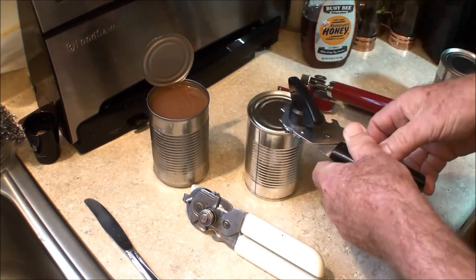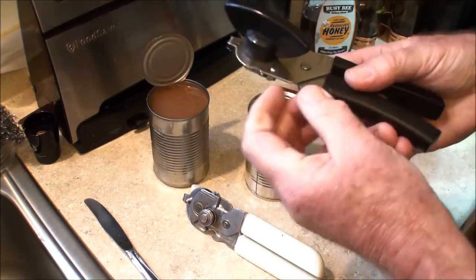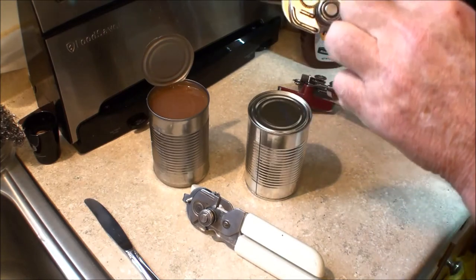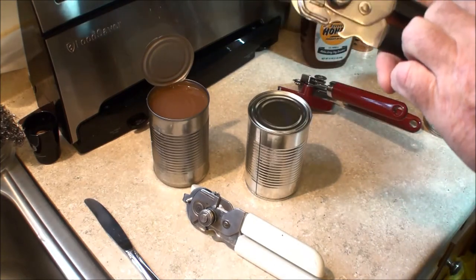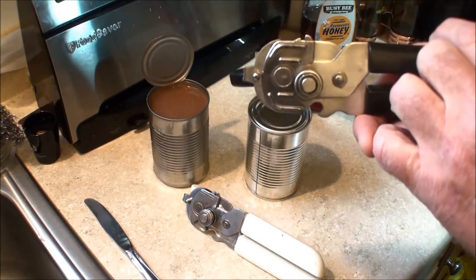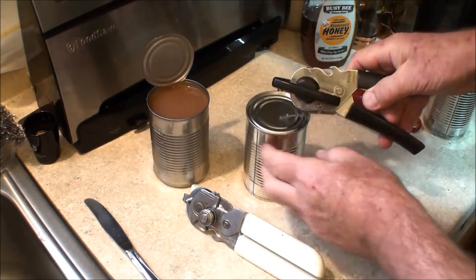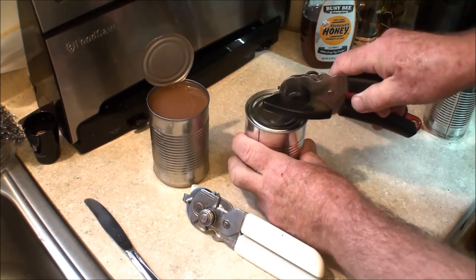You heard it pop. Now this also has a little bite right here — this is not as good of a bite. You'll see right there, you're supposed to put this one side up against the outside of the can and hook it on there, and it grabs the lid off of it.